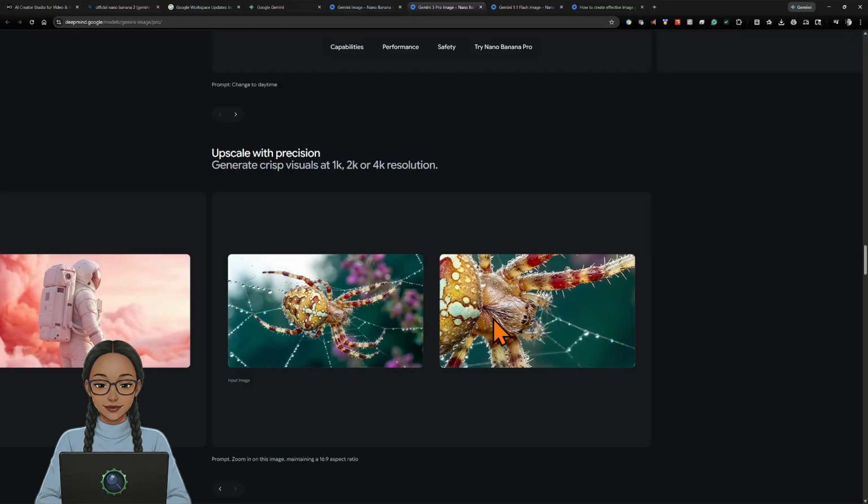But you can of course direct where to zoom in. You can say zoom in on the abdomen or thorax, or zoom in on the legs or something like that, or on the eyes. So you can be more specific for sure. But it's nice that the quality still manages to be pretty good.